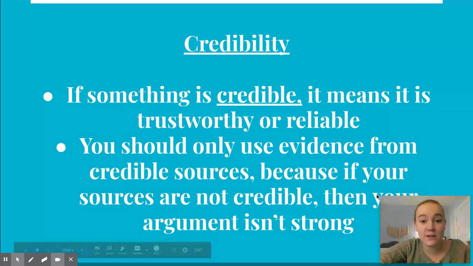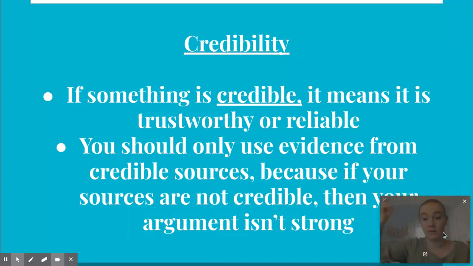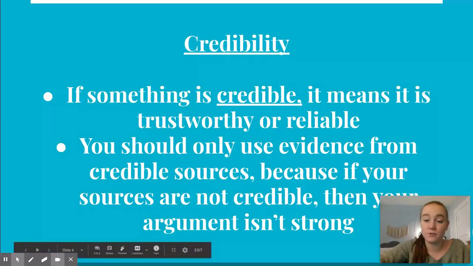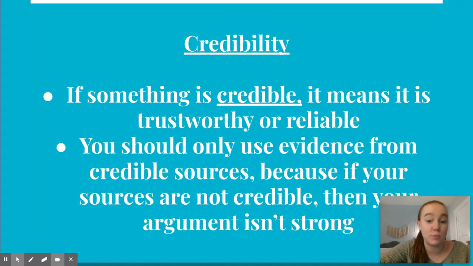All right, now we are going to go on to credibility. This is the second part of the lesson, which tells you not only how to research, but also how you know when you've found something that you can trust, and how you know when you can't trust something. So here are a couple of ways to tell if something is credible. First of all, I'll tell you what credible means. It just means trustworthy or reliable. And you should only use credible sources, obviously, because if you don't, then your argument suffers too. You don't have a strong argument if all of your sources can't be confirmed and backed up as truth. So you want to make sure that your argument is based in fact and credible sources.